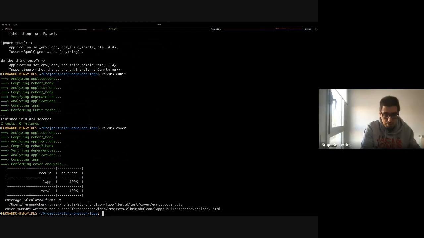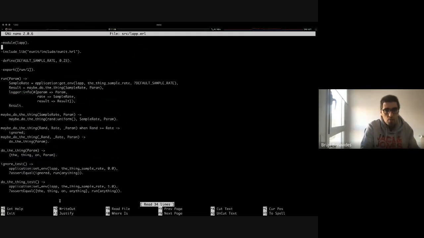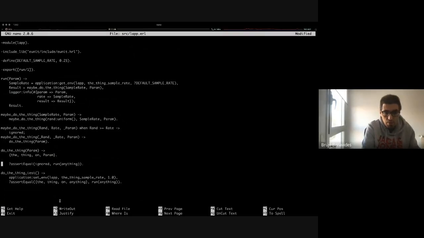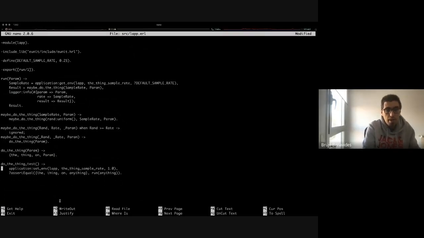So what do we do when we have to remove the sampling? Now the thing is approved, it's not feature flagged anymore, so your task is to remove the part where it is ignored. So what do we do? We open our favorite editor, remove the test where the thing is ignored, because it won't be ignored anymore. And on the proper test, we remove the sampling. So any value for that parameter should end up running the thing.